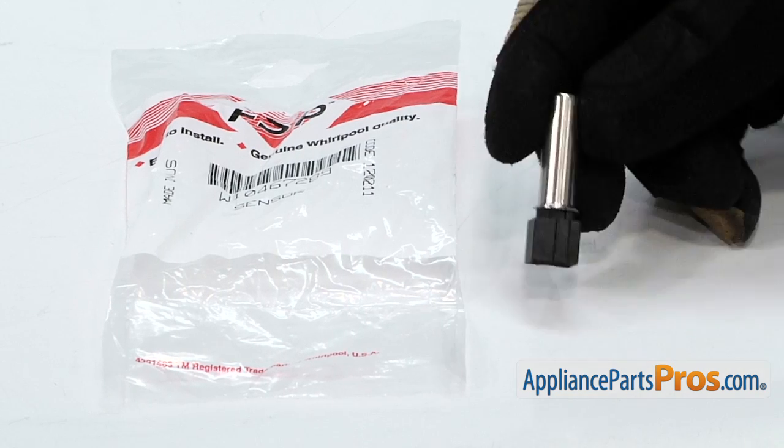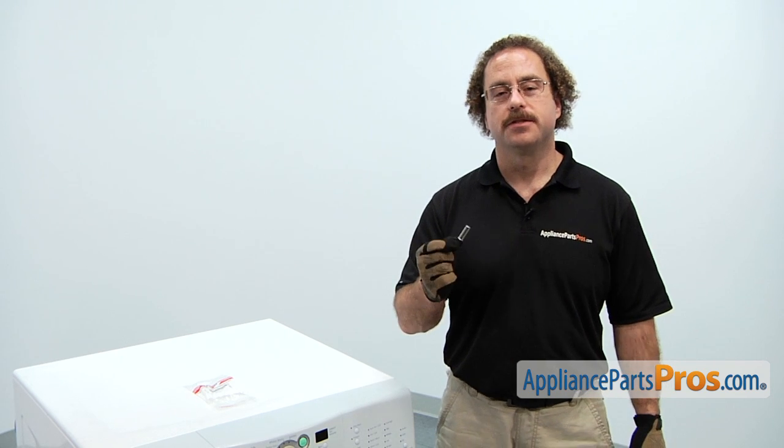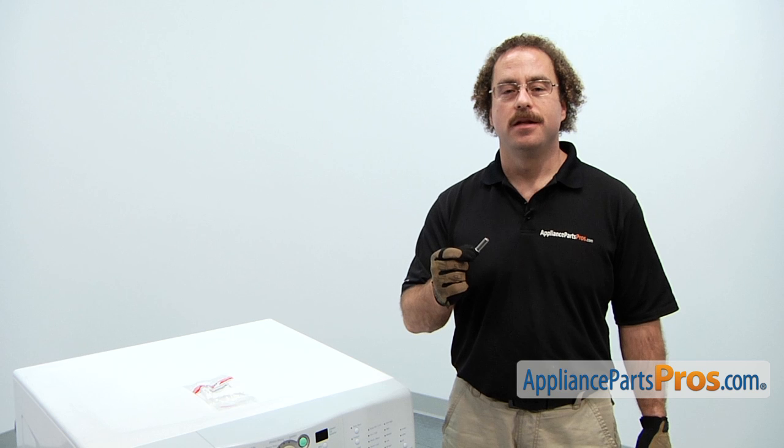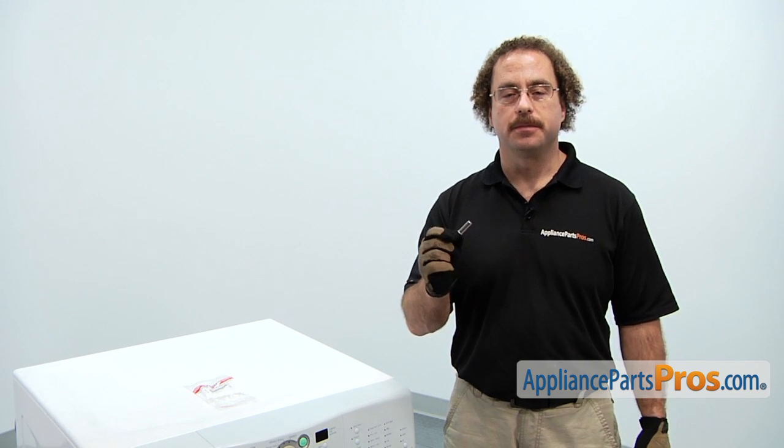When you open up the package, you're going to get the new water temperature sensor. The water temperature sensor is what tells the washer what temperature the water is, so the main reason you'd be changing it out is if it's shorted out and you're not getting proper temperature.